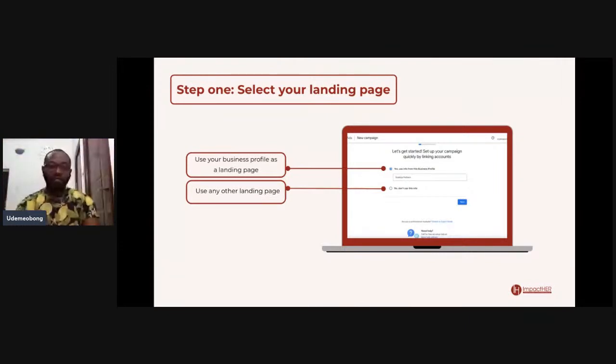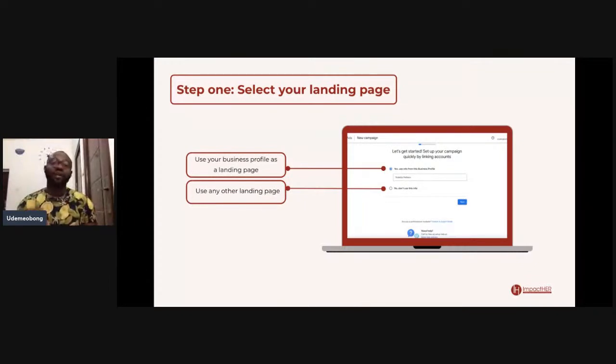Now, the first thing that Google is going to require of you is for you to add a landing page, something called a landing page. Let me explain what a landing page means for those of you that don't really understand it. When you find that ad on YouTube, the one that will ask you to skip after 5 seconds, let's say you didn't skip it, you just clicked on the link. It took you to a website, right? And that website might need you to either pay for a product or fill a form or do something, right?